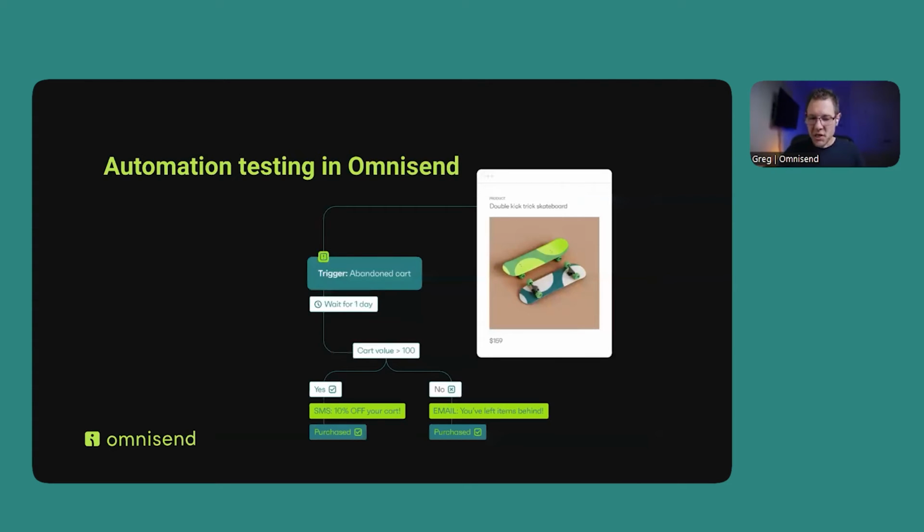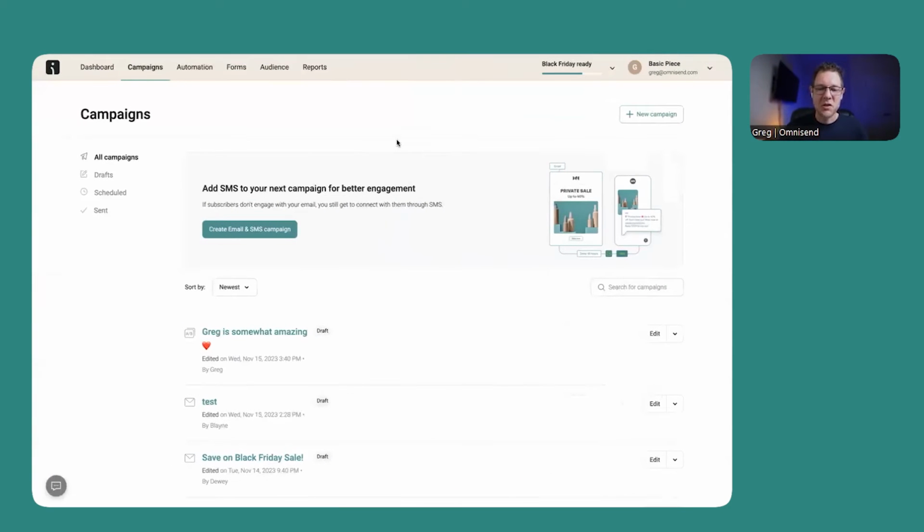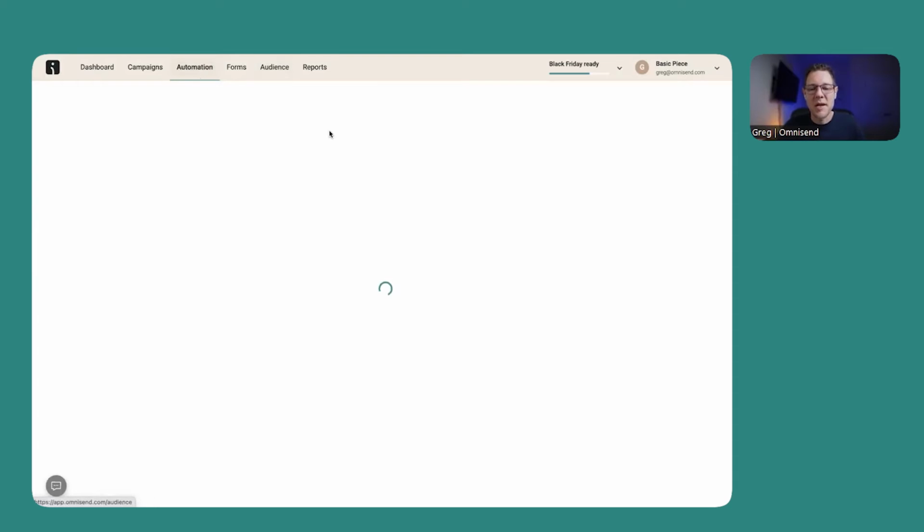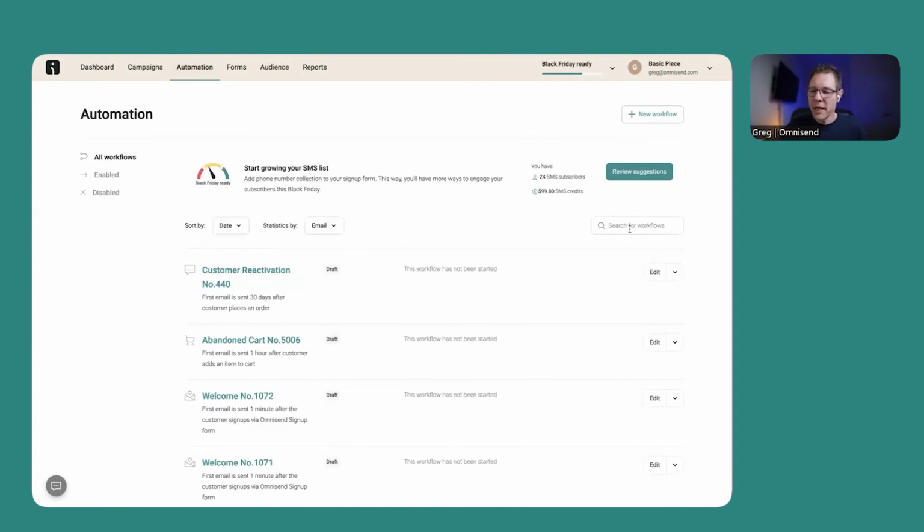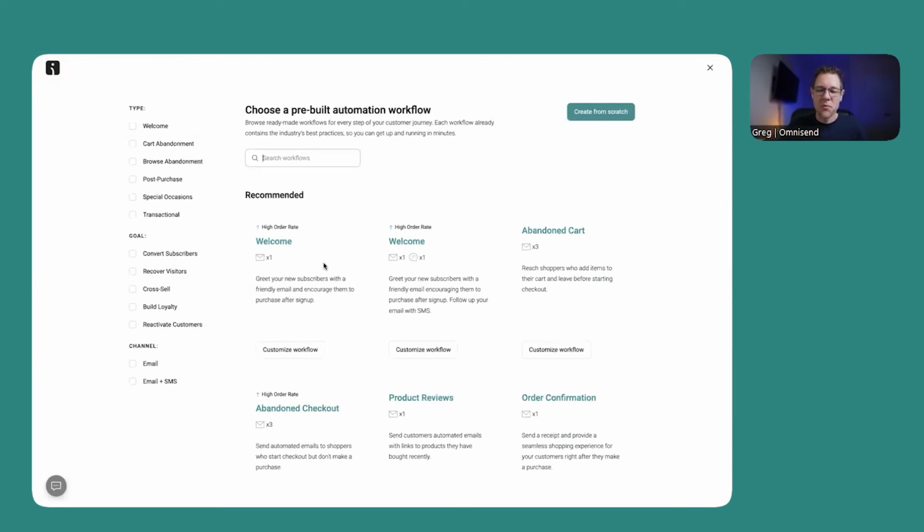So let's take a look at getting crazy with workflows in Omnisend. I'll show you some of these examples here. So with the workflows, of course, it's automation. So we're going to click the automation tab in the upper part of the screen here. And let's create one from scratch, and then I'll pull up that funky one I talked about, just so you can see how that looks here. So new workflow, upper right, and we've got a bunch of different options. Again, you've heard us talk about templates already, and we could do something here and just go down.